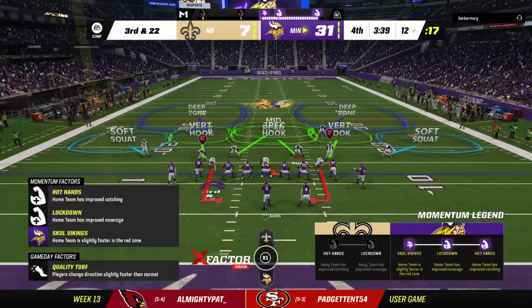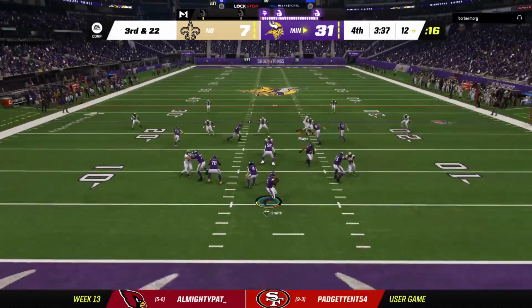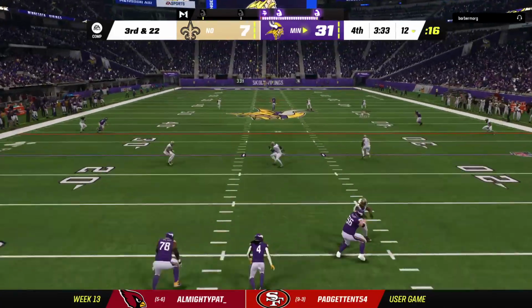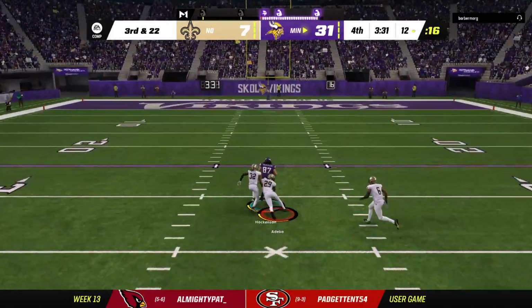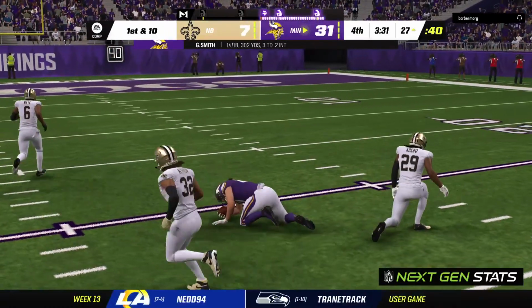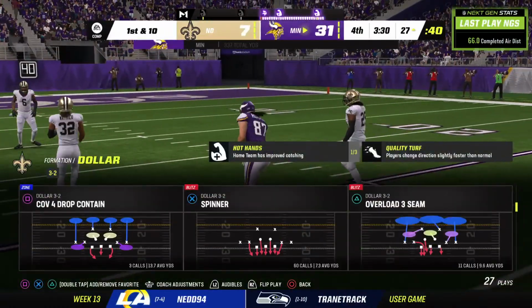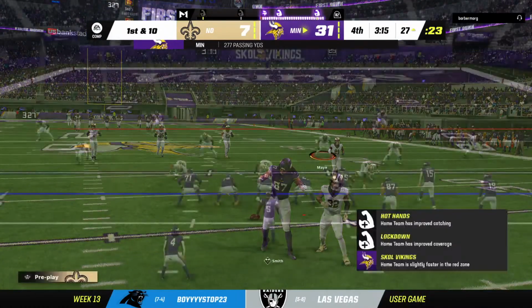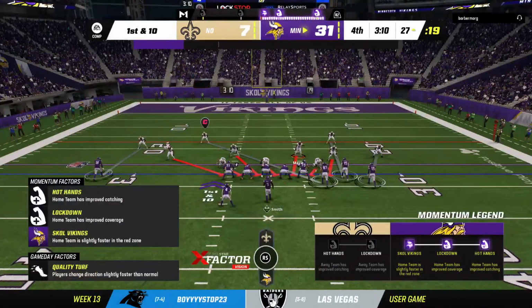Nowhere to go outside. He had to keep backing up and backing up and backing up. Eventually dropped for a huge loss. He's going to fire one deep over the middle. And that's caught inside the 35. And he'll be brought down at the 27. Well, he's been doing this for a lot of years, and the arm strength still there, and he showed it off on that one.